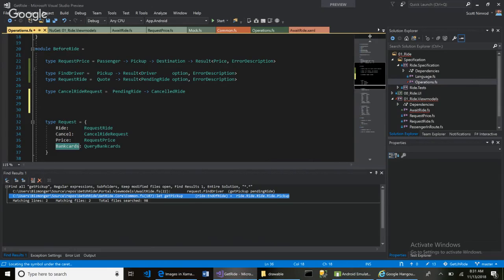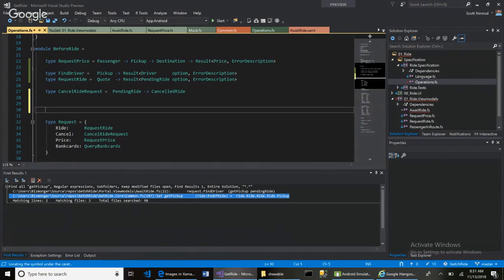So this is centric to a passenger, in terms of what they have control over. Finding a driver isn't controlled by a passenger, right? A passenger can't call find driver. Find driver is what the system does.